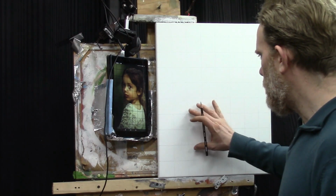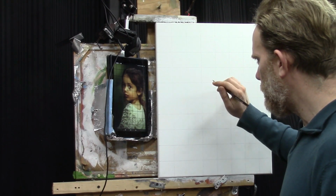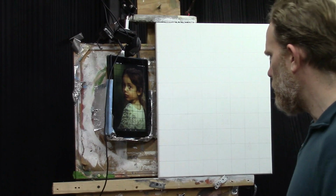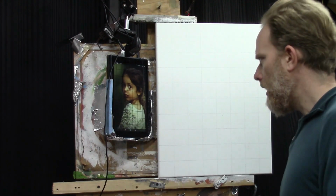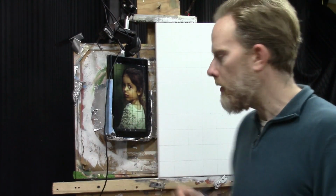It's going to end up looking almost grayish or black here, but it does have just a slight brownish tint, and I think that'll work well for her skin tones. So that's what I would recommend. You can either use a sepia tone or a dark brown.